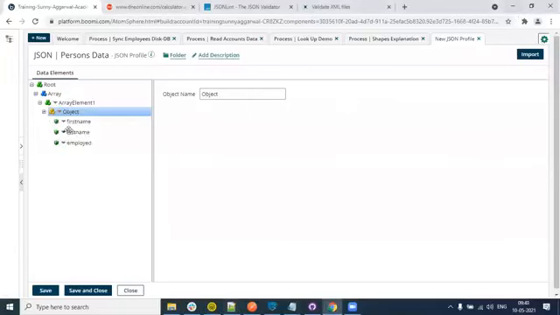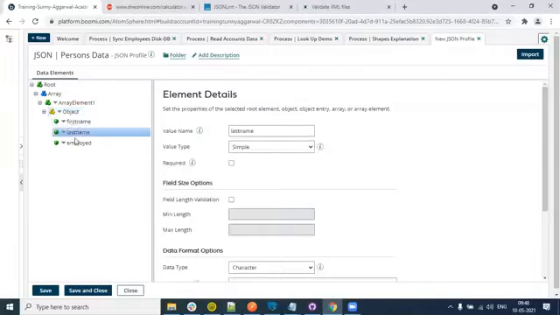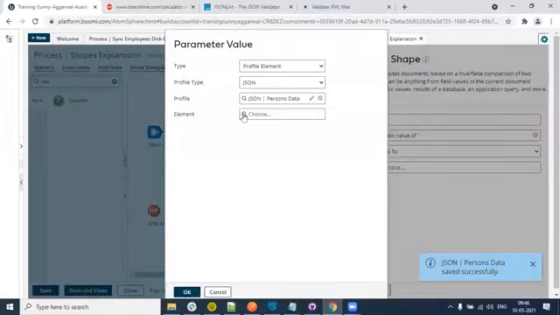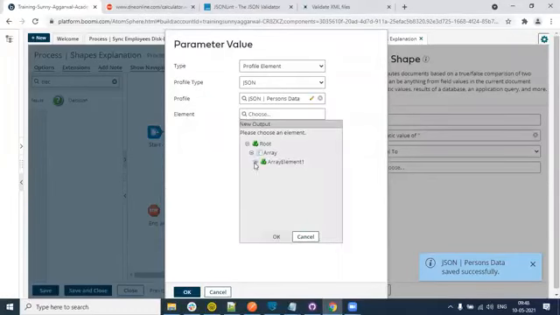And within that object, you will have some key value pairs. So this got created. You can click save and close, and your condition should be on what? Location. But do you see location? No. Why don't you see location?